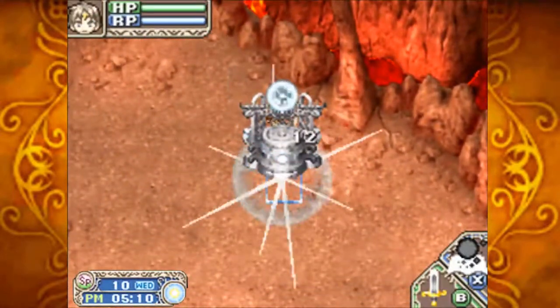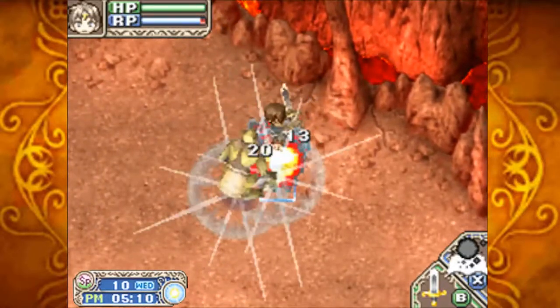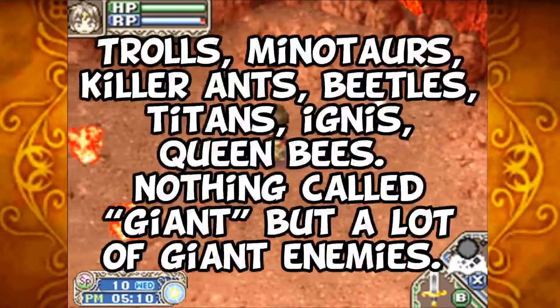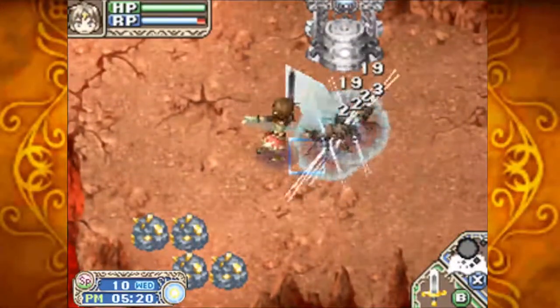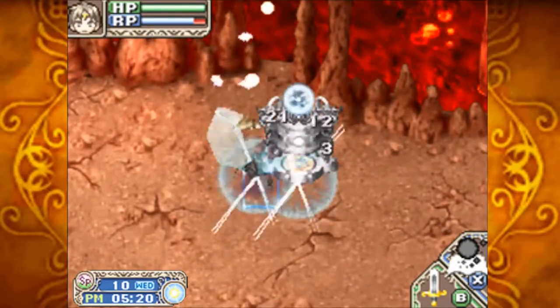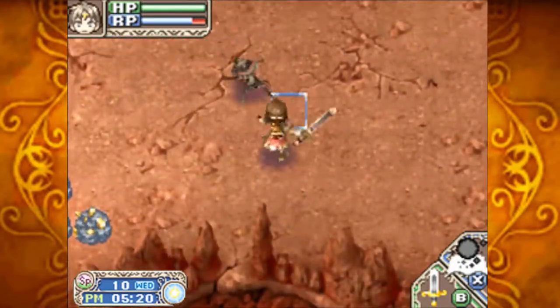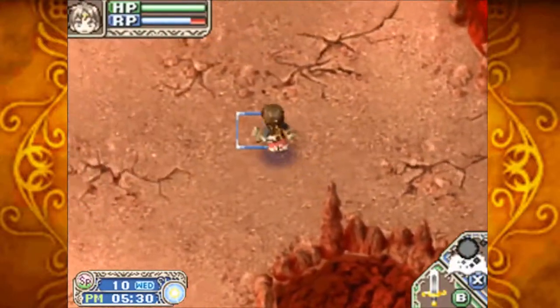Melody doubts us, apparently. So, there are giants in these caves. They're a lot tankier and they hit really hard. There are also the better forms of ants here. But we're just strong enough to beat them anyway. Only two combos, which is nice.